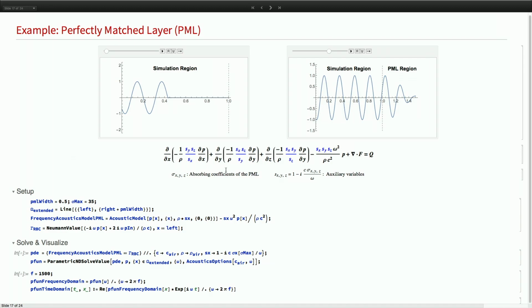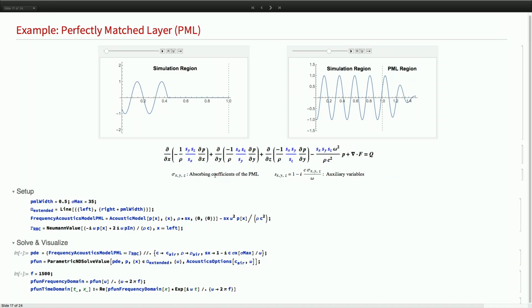So the black part is the original PDE. The part highlighted in blue is the extra term. S here stands for the variables that control the attenuation within the PML region, and it depends on sigma, which is the absorbing coefficient.